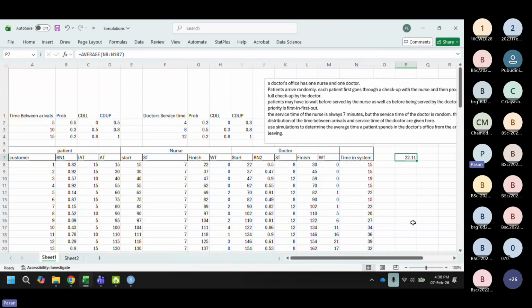That person is taking 7 minutes, right? So if you put two nurses there, then this will be a different number, so that service time will change. And if you put two doctors there, then that service time is also going to change. So like that, we can try some modifications there. Later on, we can think of other modifications.